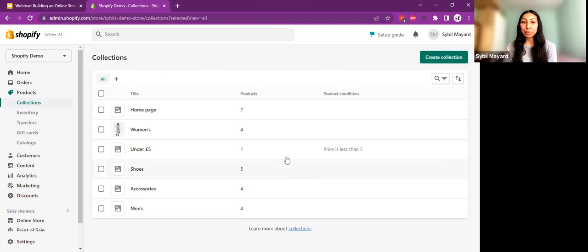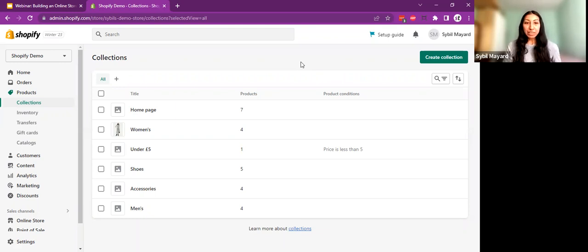So for example, it could be women's products and clothing for men. It could be children's clothing. It could be seasonal products or products on sale. And grouping your products into collections can help your customers to find them more easily.